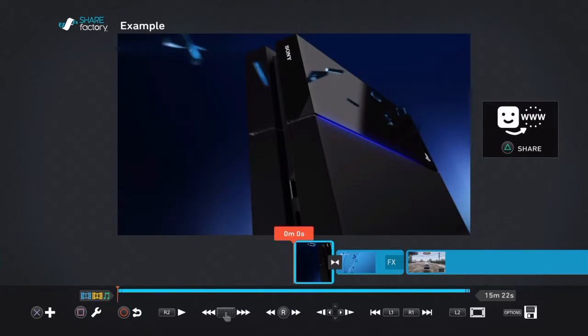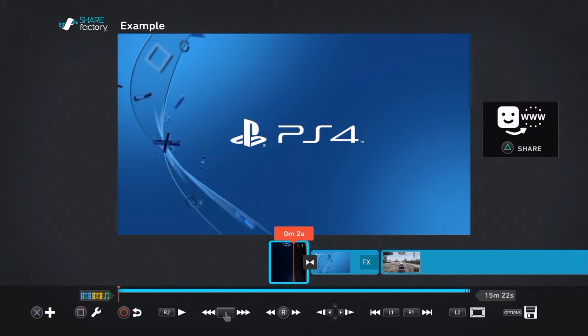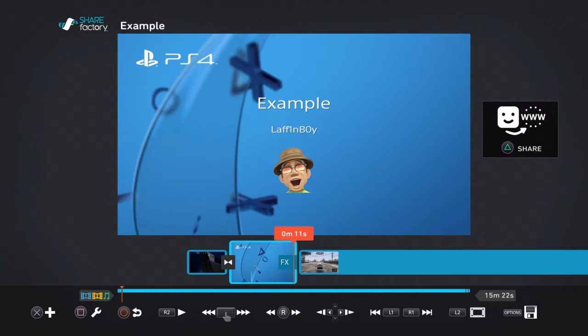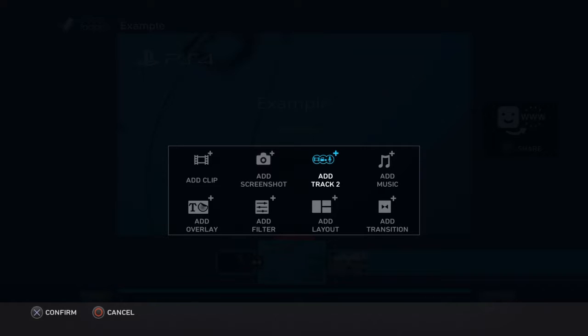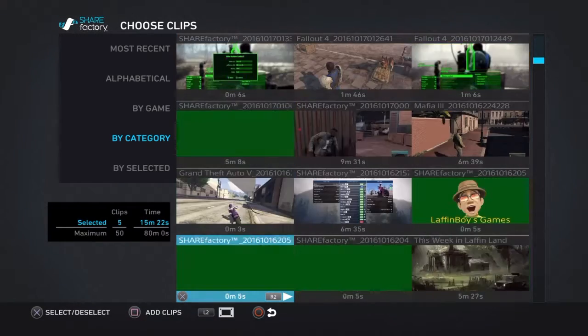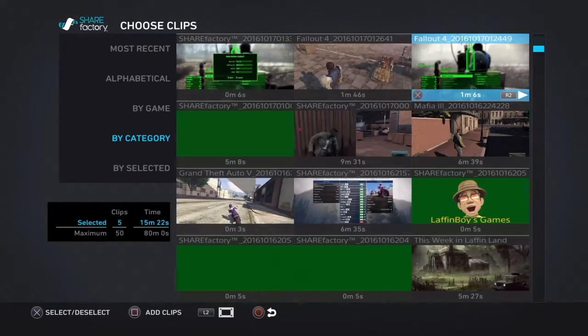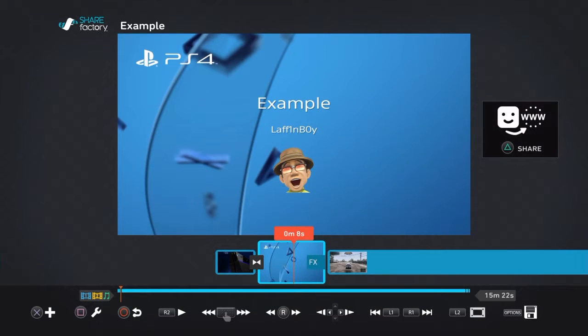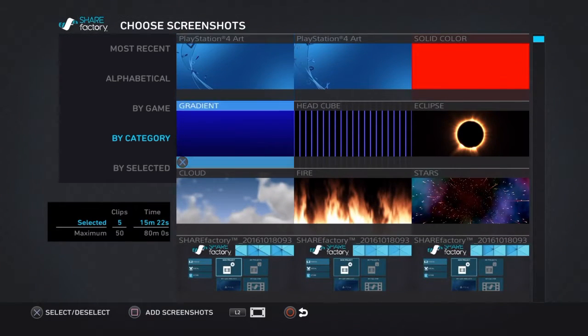Let's see. Starting with the plus. The plus is add. Say I want to add, I can add a clip, I can add a screenshot. If I add a clip, I can go in here and add, well, brings that menu back up again. Add screenshot. I've got different screenshots.